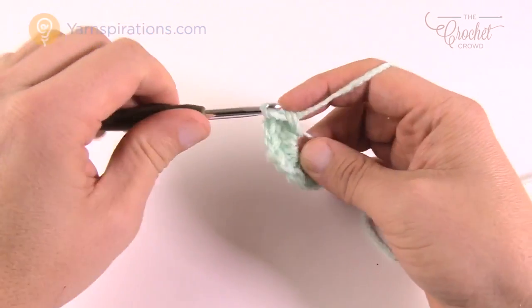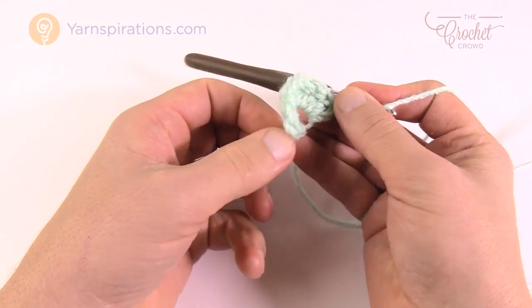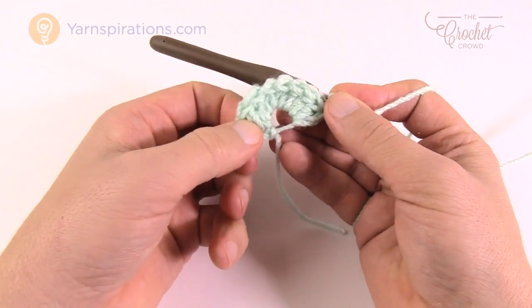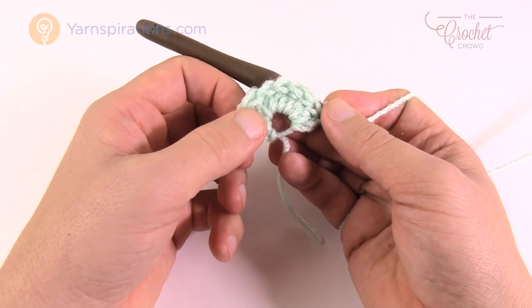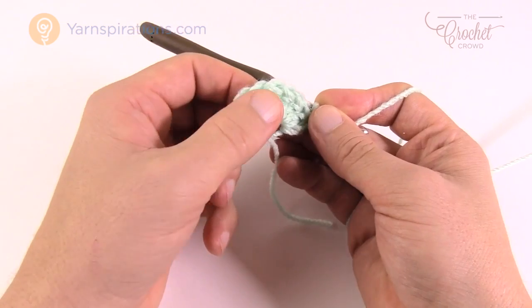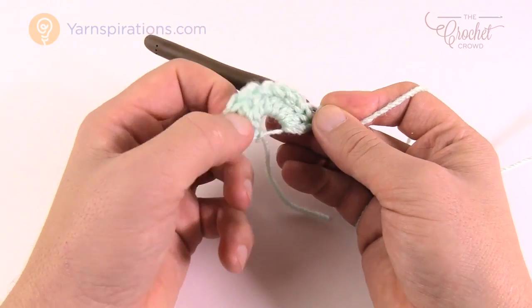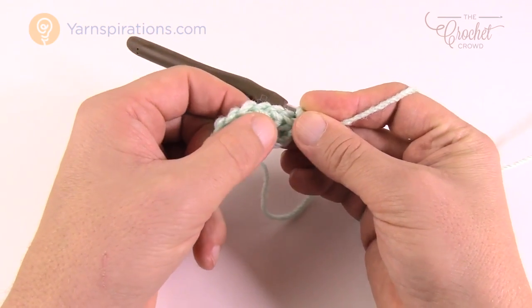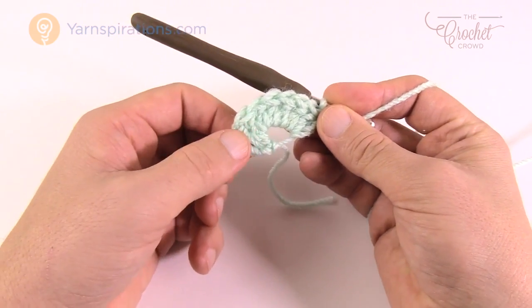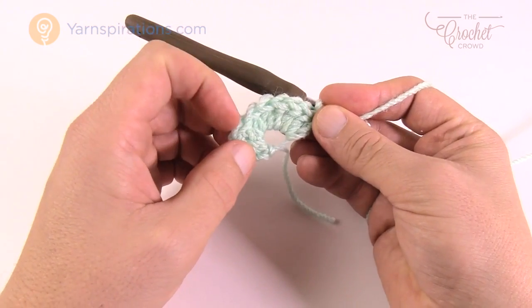So there is my 8 starting right there. I want you to count these — remember how we skipped over a certain amount, so that classifies as one of them, and there should be a total of what appears to be 9: 1, 2, 3, 4, 5, 6, 7, 8 and 9. So with that chaining of four that you started with and the 8 that were right in the center, that gives you a total of 9. You need an odd number in order to make this happen.